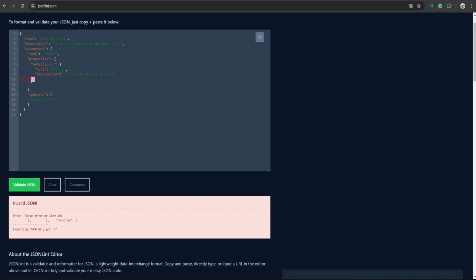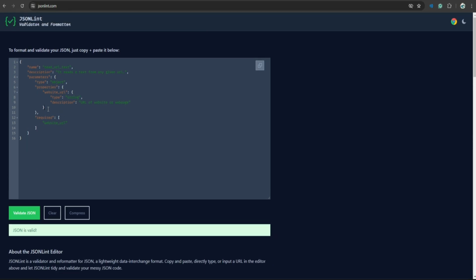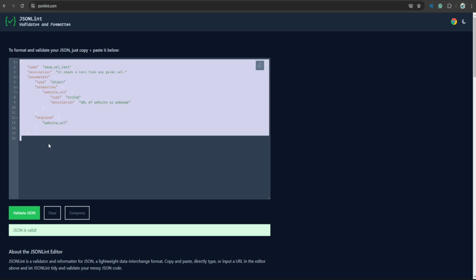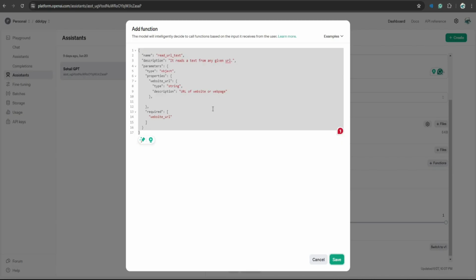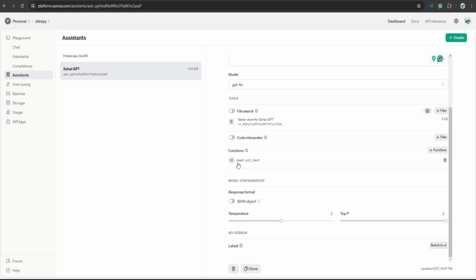Okay, in line number 10, we have an issue. We have an extra bracket, I guess. Okay, so we actually had to remove that extra comma over here. Anyway, let's copy this, go back to our assistant and paste it here. Right, our function is ready.